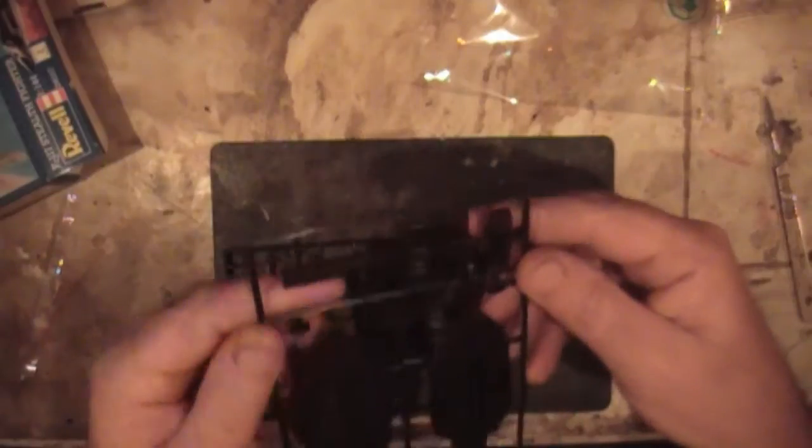Let's have a look at the main body of the aircraft. Loads of pin marks on the inside. Well, you won't see those anyway. Outside, I've got a couple of scruff marks on the outside here where I think that canopy was rubbing around in there. Oh, I'm just having a look at that. There's detail actually moulded onto the cockpit tub. Very interesting.